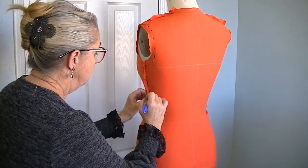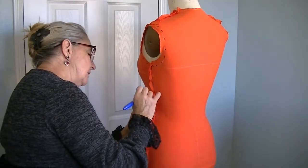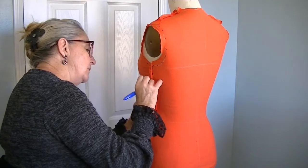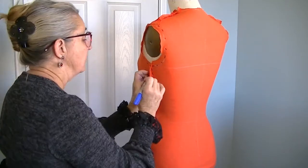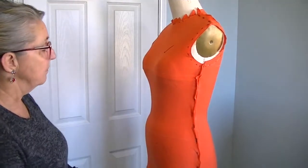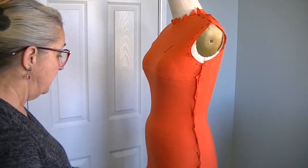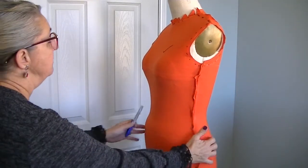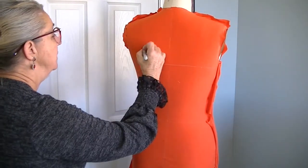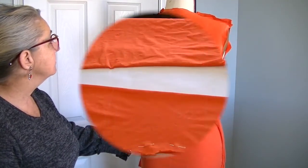The chalk sometimes isn't your final line. You don't necessarily mark it when you have it pinned to the form because that's not an accurate fit. If it's pinned to the form, then it's being influenced by the pins that are in the form. So there you have it. I have my front, my back drape, my HBL line. I'm liking this side, so I'm going to check this one too. And this is where we go back to the table and I show you how to put it on paper.